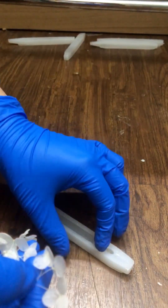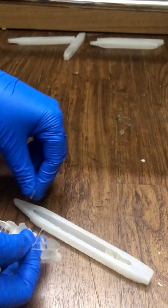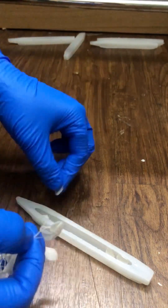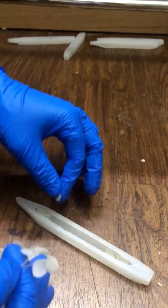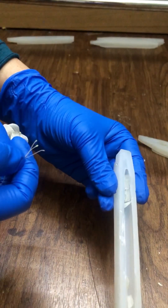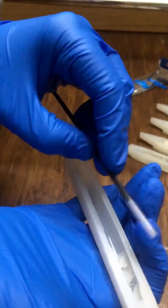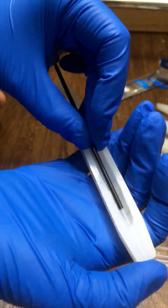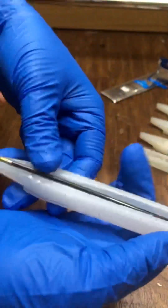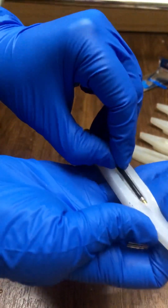I'm using hydrangeas for this project. Since my pens will be white, my flowers are also white. I'm just adding three petals in the rear and three petals in the front side of the mold. Then I'll be using ink — I'm using a ball pen ink. Don't use gel pen ink as it may leak. Ball pens also have a tendency to leak if not done properly, but gel pens have a higher tendency. I've just inserted the ink in the rear part, then stretched out the mold and inserted the front part also.